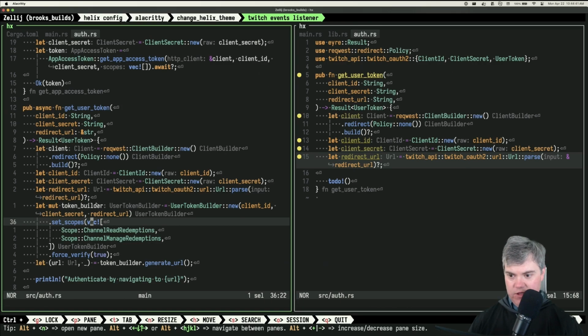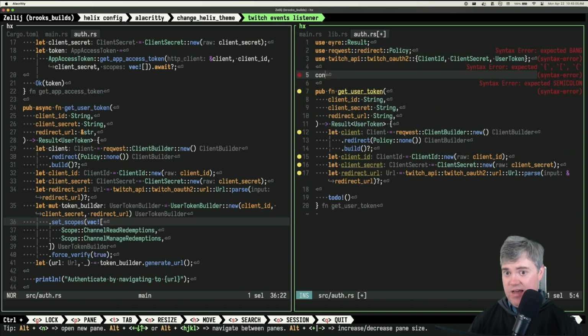Now we get our token builder. Now, token builder, I'm setting these scopes. So I'm thinking, okay, where do I want to put the scopes? I could either have a config object or something, or because this is an auth, it kind of makes sense to me just to have some constants. Can I do a constant with a vector? Const scopes is going to be a vec of str.